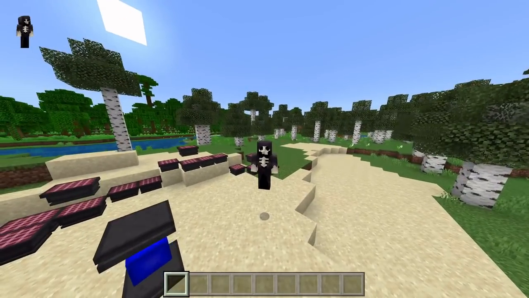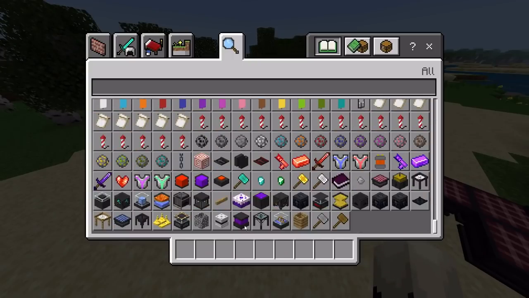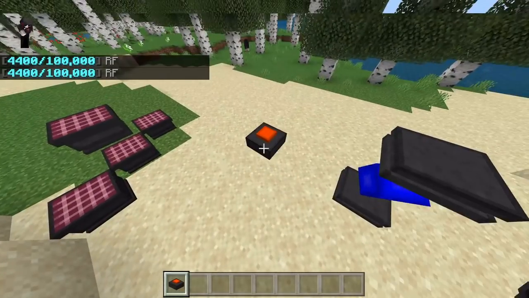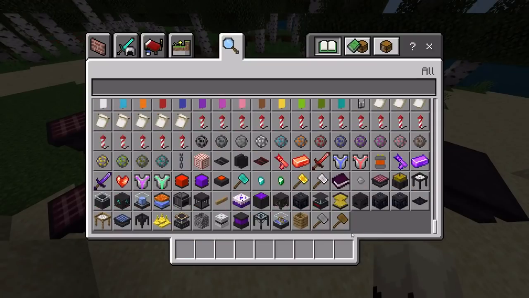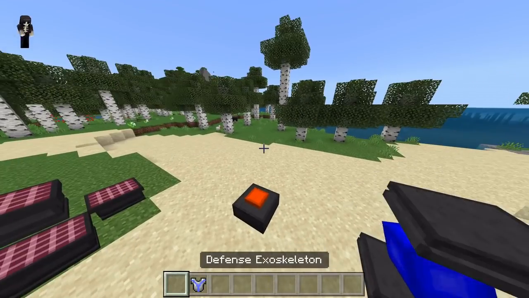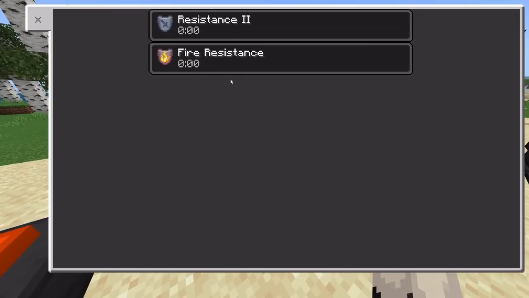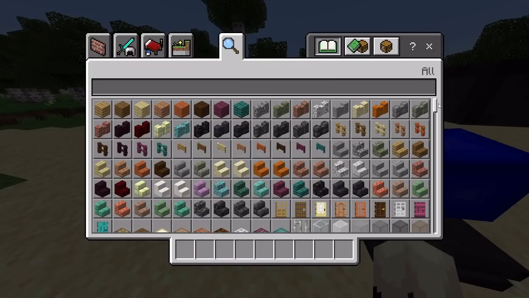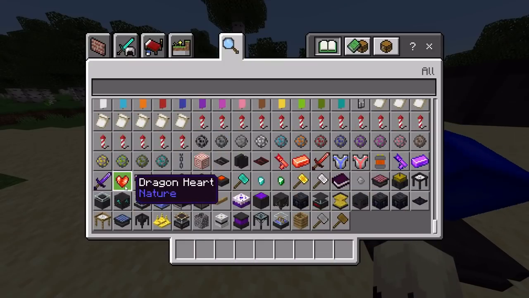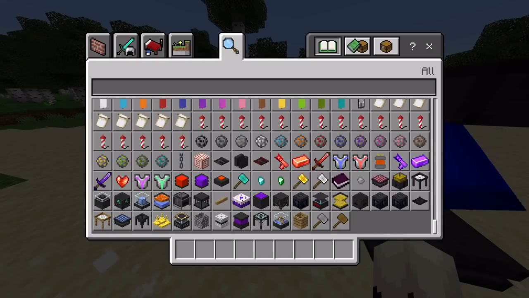Next is Draconic Evolution. This add-on basically is another expansion add-on for Advanced Machinery, and it adds some new ores that you can find in the end dimension, and you can craft some new weapons and swords, and these exoskeletons, which are kind of like baubles from the baubles add-on. They just make you get some cool buffs if they're charged by standing on top of this thing. You get resistance and stuff from this one, and it's a lot of fun to play around with, and it's really expensive to craft all this stuff. It's a very late game kind of add-on.